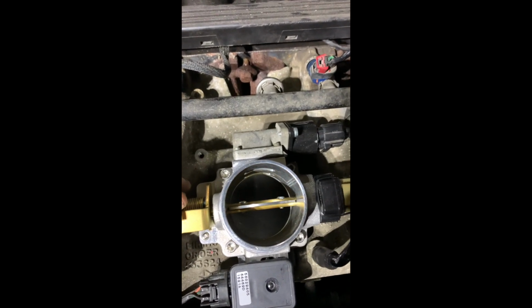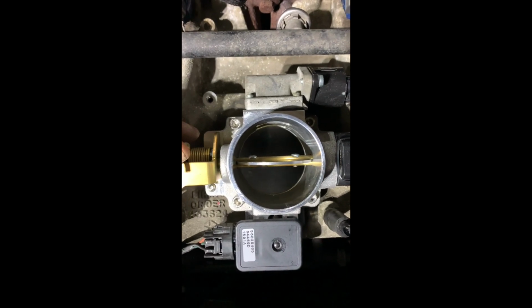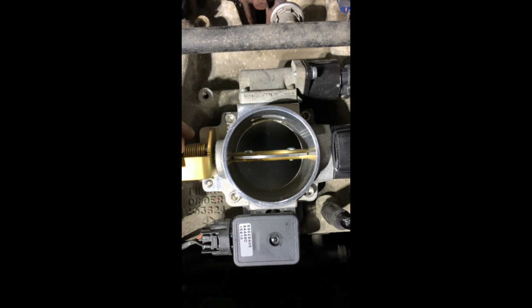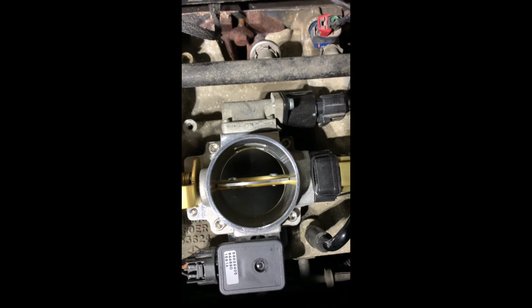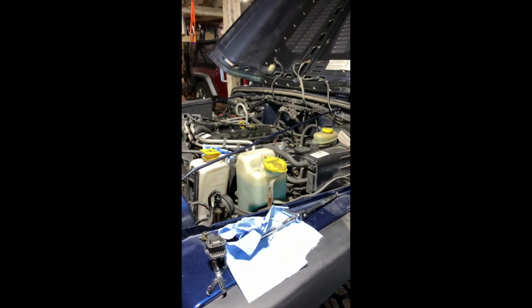Before I hook the fuel line back up, if you open this up, as you can see, there is no lip in there whatsoever. It might look like it, but that's completely flush. If there is, it's not a whole heck of a lot. So that basically is a straight through 62mm throttle body right into the intake manifold. So hopefully that answers some people's questions on that intake manifold.